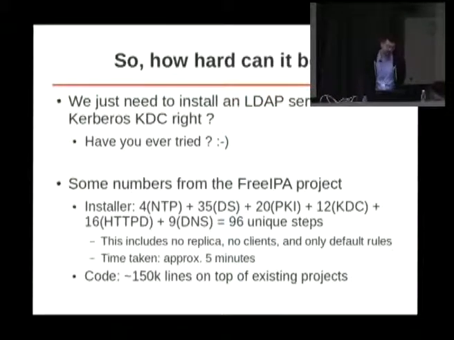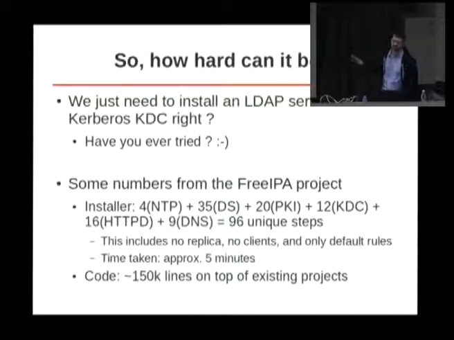In six years as part of the FreeIPA project, the most important part for me was to build something that was easy to manage and easy to install. Something that would take out the pain of installing LDAP and Kerberos, which, you can see, is not just LDAP and Kerberos in the end once you start building stuff. Our installer, for example, makes 96 unique steps to build one IPA server.